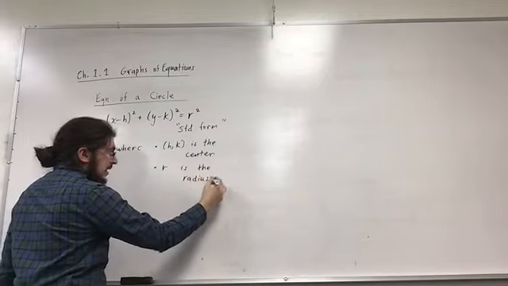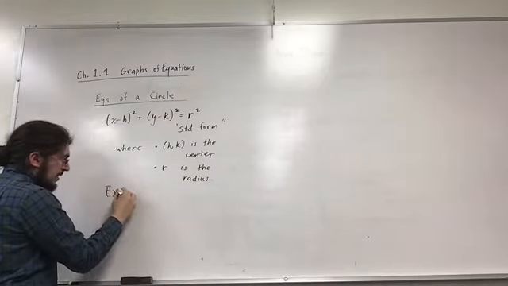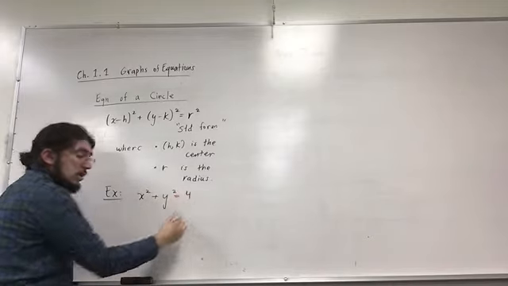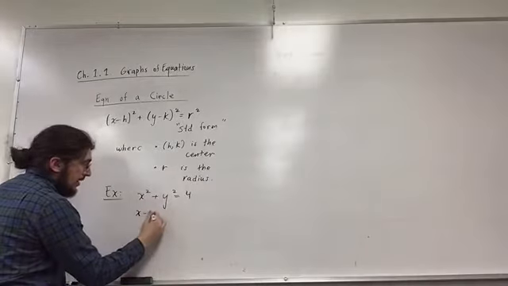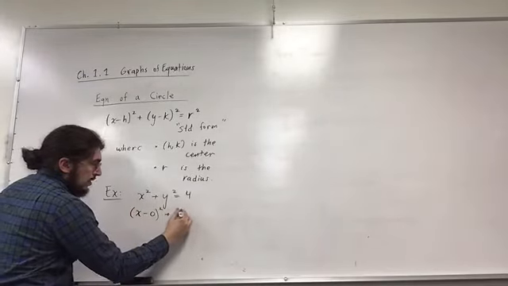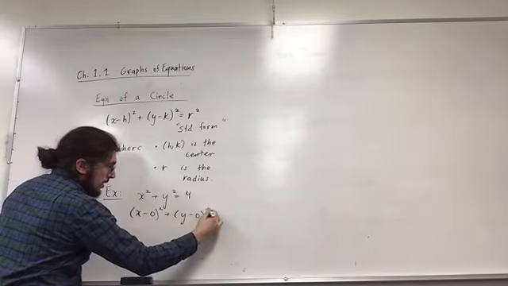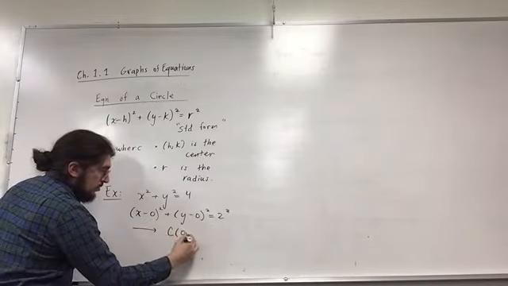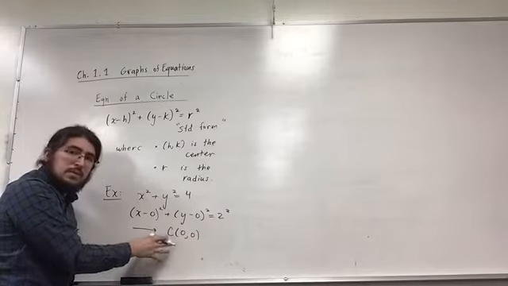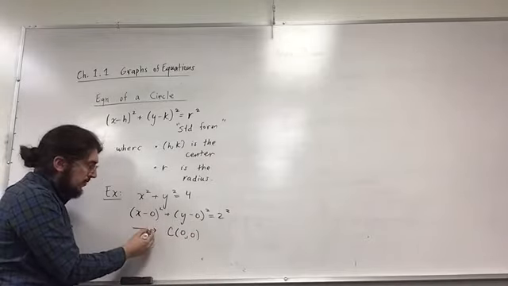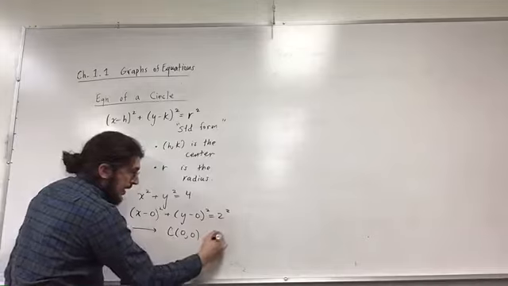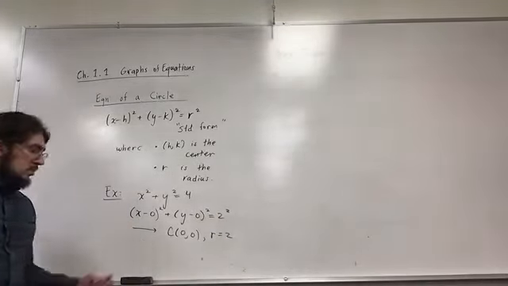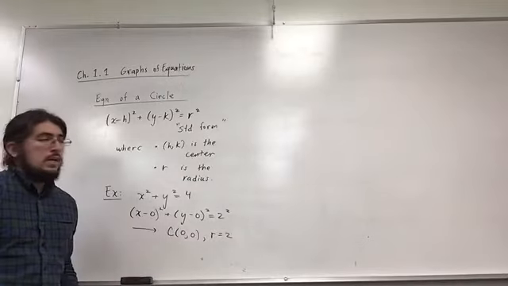And to think back to that example we saw previously, I'm going to keep going back to that example. It was x squared plus y squared is equal to 4. Notice this actually satisfies x minus 0 squared plus y minus 0 squared is equal to 2 squared, which tells me that the center is 0, 0. So I'm going to label the center by capital C. So C in front of this point means that's the center. And the radius would just be what's squared on the other side, which is 2 in this case. So it's a circle with center 0, 0 and radius 2.